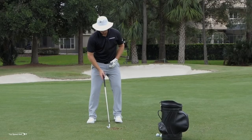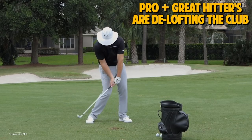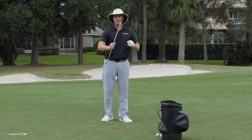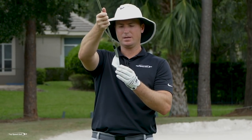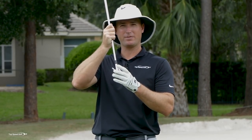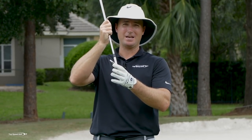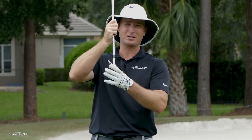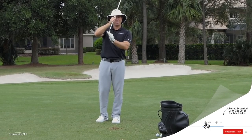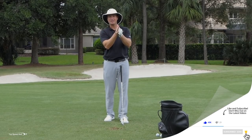When pros hit the golf ball with that heavy hit, they're taking loft off the club. Hands are in front of the golf club at impact, the shaft is leaning forward — they're removing loft from the natural loft of the club. Swinging an eight iron, pros take about 30% of the loft off. An eight iron might have 37 degrees of loft; pros bring that down to 26 or 25 degrees with forward shaft lean. When you do that, it's like hitting a golf ball with a hammer — all that weight transfers into the ball.